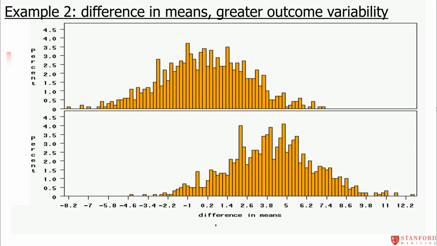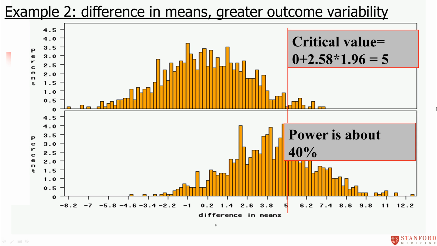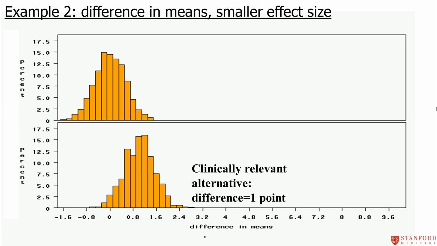But what if I take that IQ test and I make it have greater variability? So the standard deviation for this IQ test was greater. What's that going to do to the scenario? Of course, that's going to increase the standard error here. That's going to make this curve wider. Now, in order to reject the null hypothesis, we're going to have to see a difference in IQ scores between the two groups of at least 5. How often does a difference of 5 occur if the true difference is a 4-point difference? Well, it's about 40%. If you look at the area to the right of that red line now, it's at about 40%. So more variability in the outcome is going to reduce our statistical power.